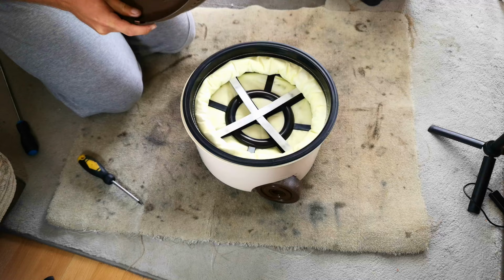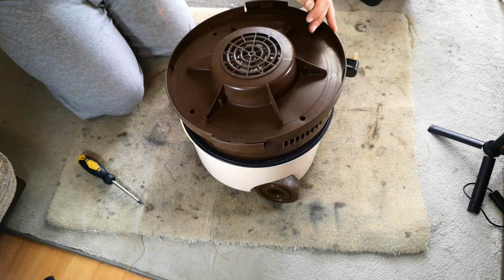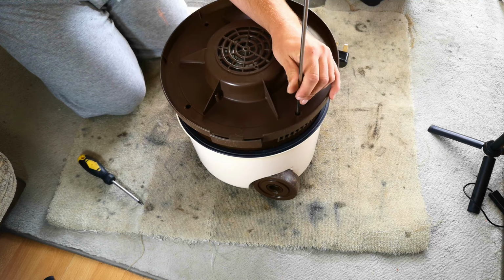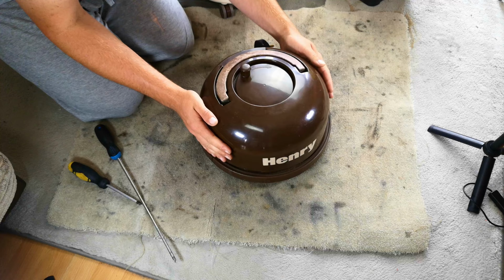Yes, Cream and Brown Henry has basically just sat up in the loft ever since we finished filming the before, the after video, really. The one where I put a question mark on it because of these brushes. And I'll be honest, I'd forgotten a little bit about it until I needed some other Numatic bits. I had the HVR200 project going on, and I messaged Mr. Daniel about something else and went, oh, and these, and he had some, so now we can fit them.